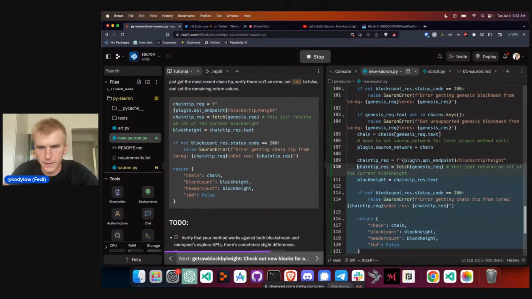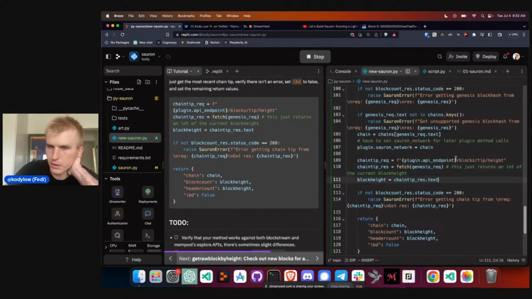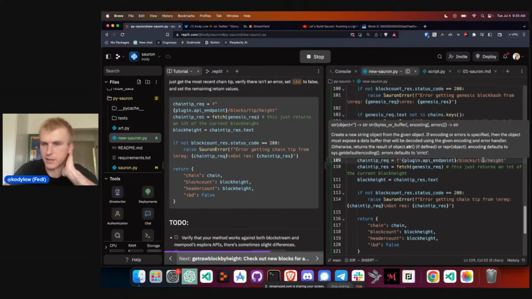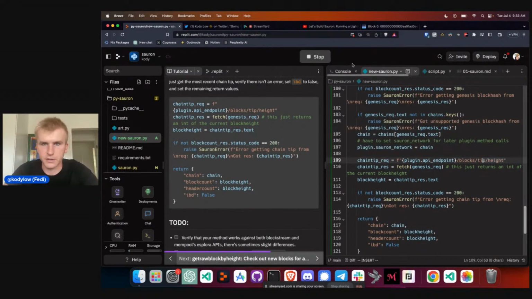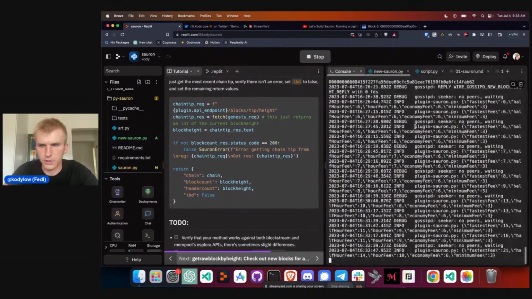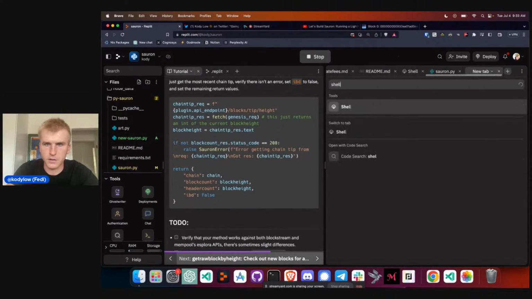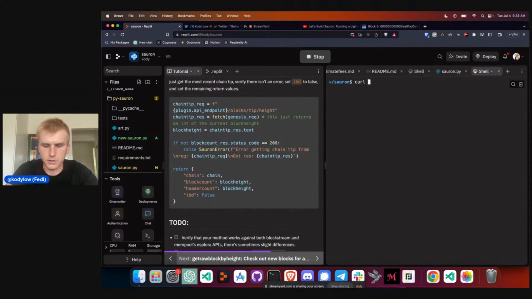And so the way that we're going to get this is that we're going to hit the esplora API again, and we're just going to get the chain tip, right? And so what does that look like? If I go over here, I'm still running, so I'll just send the curl request instead. Curl https, space, /api/blocks/tip/.